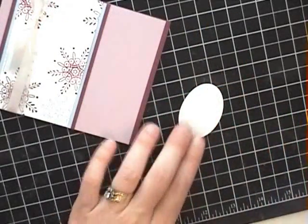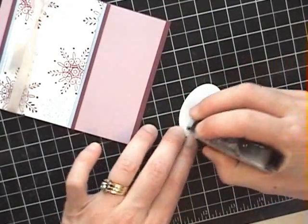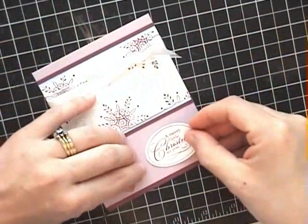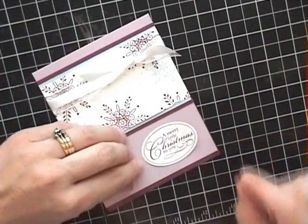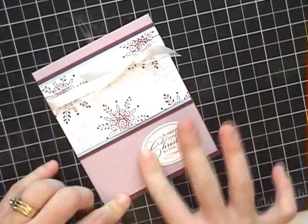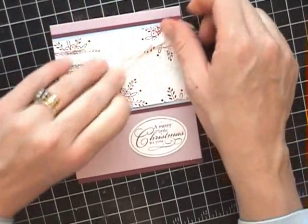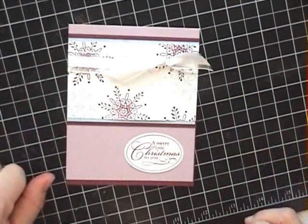Okay, and then my last step is going to be just to put my greeting on, which was just punched out with the wide oval punch, and we'll stick that down here on our card. So very quick and simple, sparkly. I just love the color combination that she used on her swap, and I hope you like it. So I will see you again very soon.